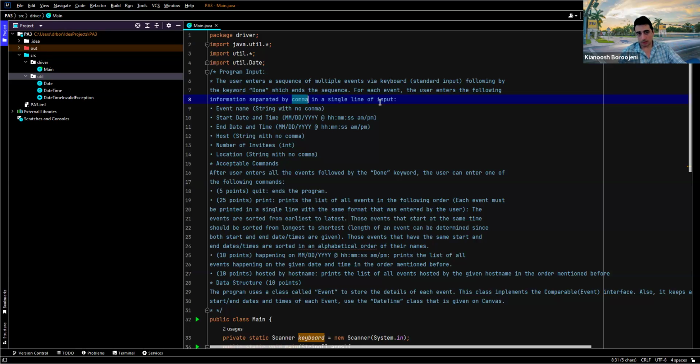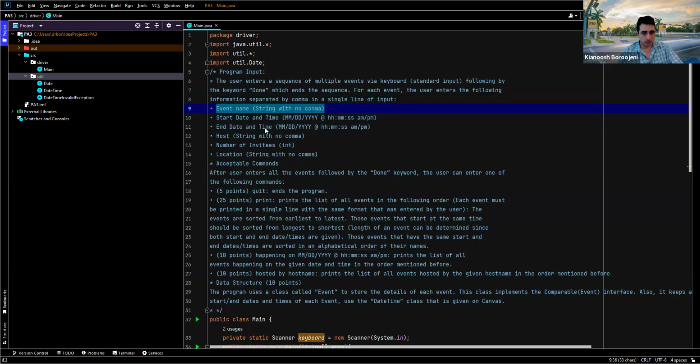I didn't want to dwell on CSV, but I just wanted to inform you that this kind of formatting is called CSV. So here are the details about each event.